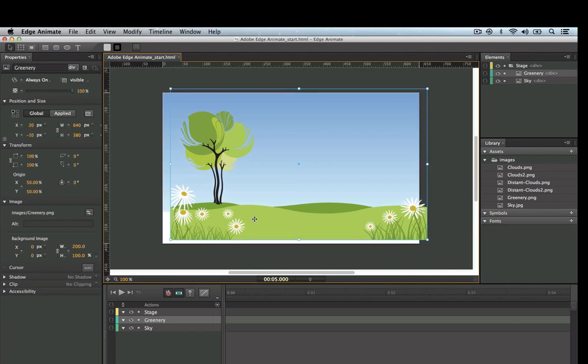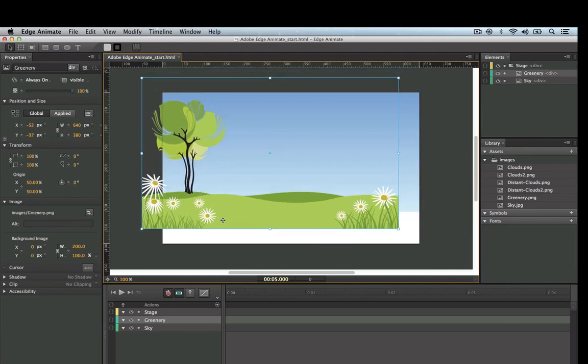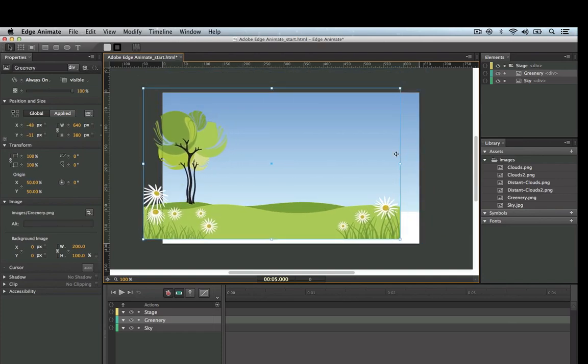If I just use the greenery area as an example, you can see the overall rectangular shape, which is the div tag, and then inside it we've got a picture. Now, because I want to make this animation scalable later on, so it will scale widthways to accommodate a greater area or small area depending on the device, the image inside the div tag is actually bigger than the div tag.